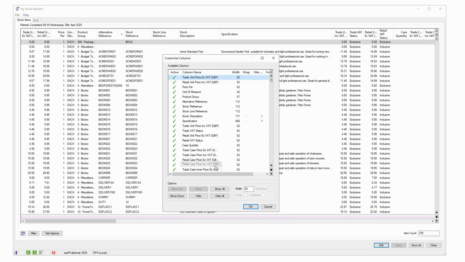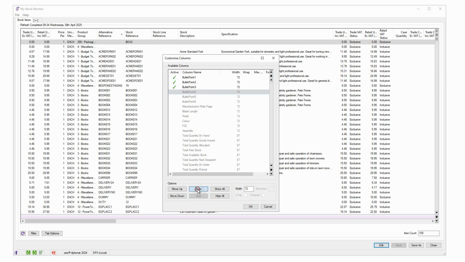They are organised from top to bottom in their positions on your scrolling data list, reading from left to right. All of these items in black are visible in our list. The items in grey are not currently shown. Columns can be enabled or disabled by selecting and then using the Show and Hide buttons, or by toggling the status using a spacebar. In this case, I will first hide all and then use the spacebar to select the columns I wish to show.